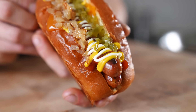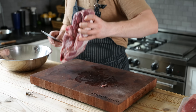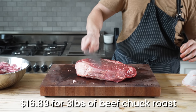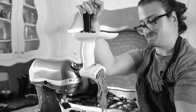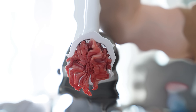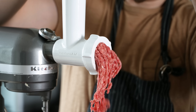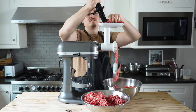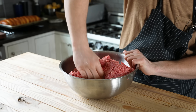Making a hot dog is an uncomplicated process. Well, not this one. Let's begin with the dog. We're first going to start with three pounds or 1.3 kilos of pork shoulder and three pounds or 1.3 kilos of beef chuck roast. Cut that into long strips and feed them through a meat grinder. You can totally buy pre-ground meat, which is totally fine. But if you happen to have the $50 KitchenAid attachment, then grind it yourself. I usually grind mine twice to get it ultra-fine and emulsified. From there, knead your ground meat like a fine dough till creamy looking.